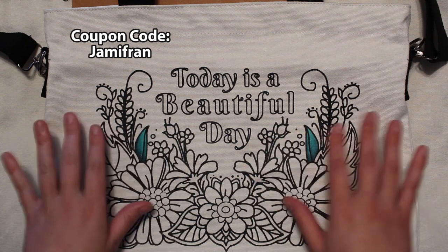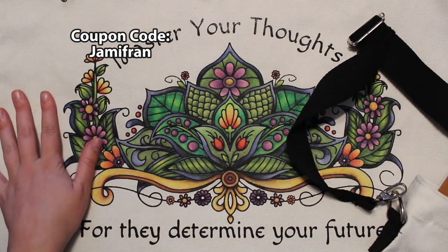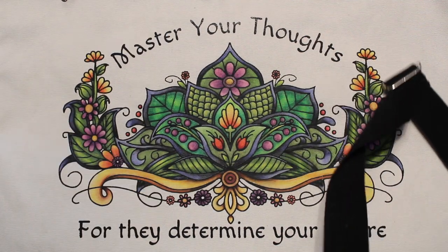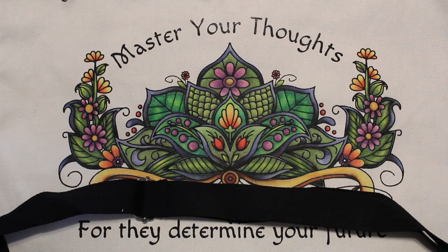And we're going to go ahead and I'll show you how the Inktense work on here and how you can get such vibrant colors like I did on this one. So let me change my setup a little bit and we will get started on just showing you how it works.